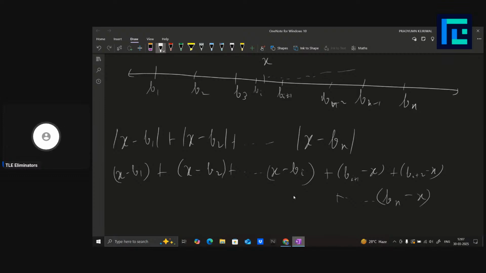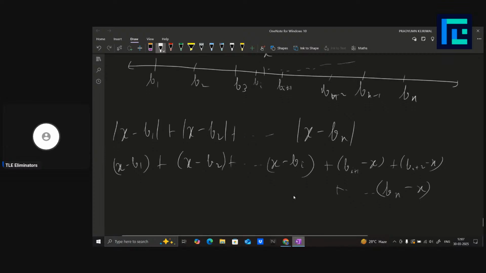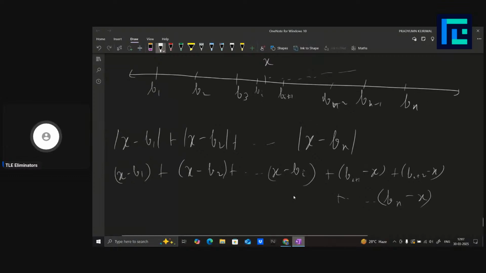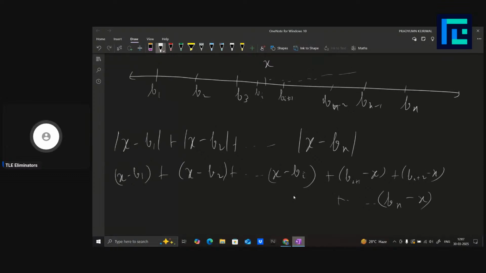So that is a good proof, that is a sufficient proof, right? So I am assuming that x is a median. So since x is a median, what does that mean? It means that the number of elements to the left of x is equal to the number of elements to the right of x, right? That is the definition of median. Okay.